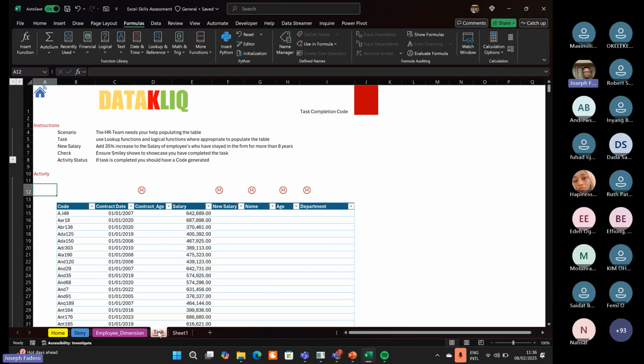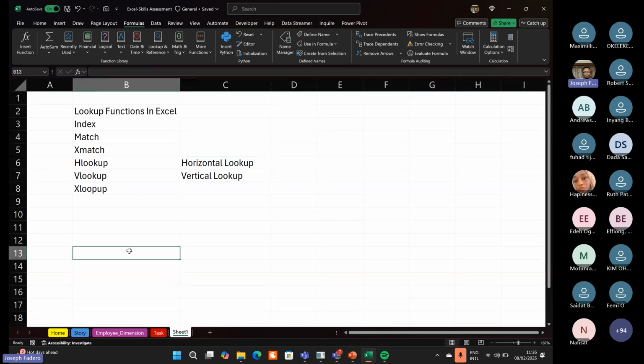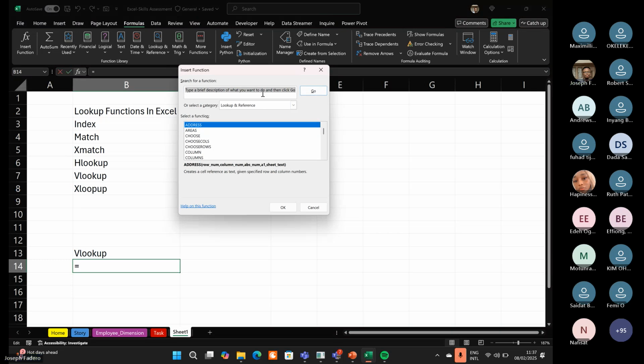So let us understand VLOOKUP. For you to work with a function in Excel or any tool, you need to understand what the function arguments are. So what is VLOOKUP asking for? If you've not used a function before, under the Formulas tab, come to Insert Function, or press Shift F3. This is very good because, though with the invention of AI you may not really need it, before AI, Excel could recommend a function for you from a brief description of what you want to do. That's what we were using traditionally before LLMs like ChatGPT came out to make life easier for people.